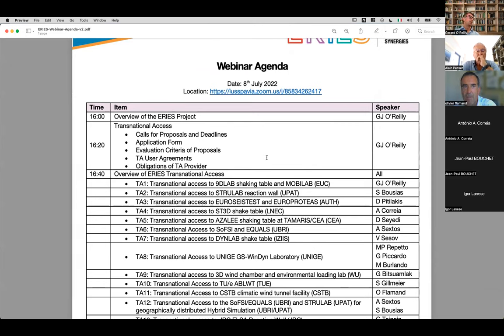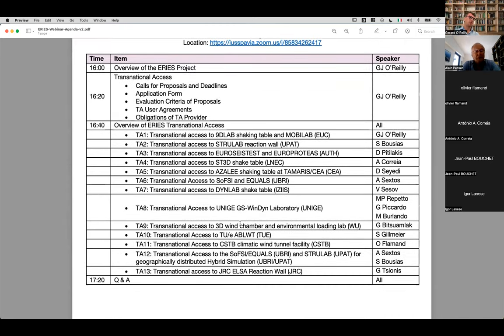So the first is just an overview of the project, what it is, and what the different parts of the project are, and then maybe talk a bit more about what transnational access is, how that works, and then how people can get involved. Lastly, there will be presentations from all of the different partners, so you can see a nice big list of different laboratories and many different names. So the idea here is just to give an idea to all of the people who are maybe interested in the project what the different facilities participating in this project have to offer, what the capabilities are, and maybe who the reference people are, for example. So just to give an idea of what is possible in that respect.